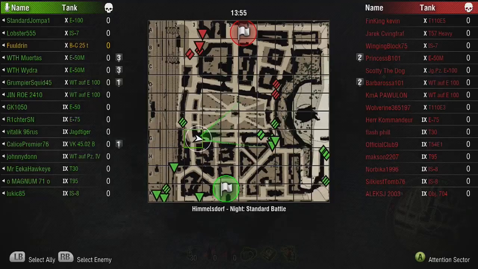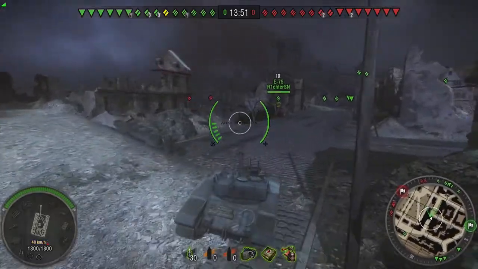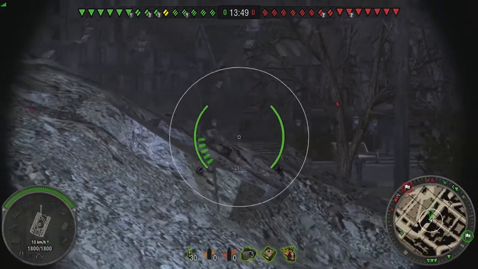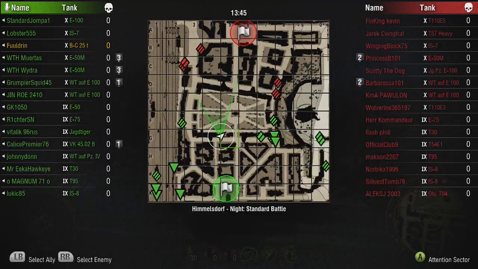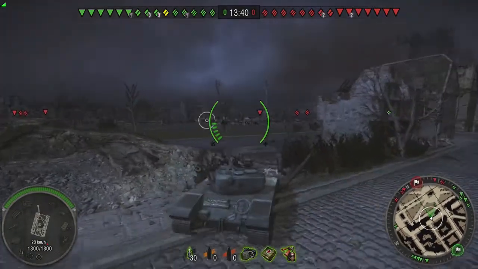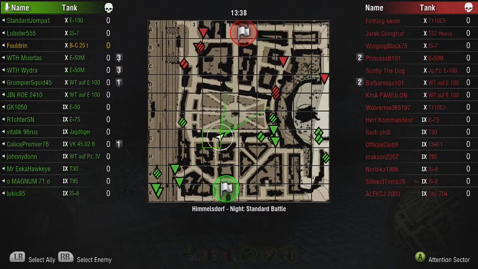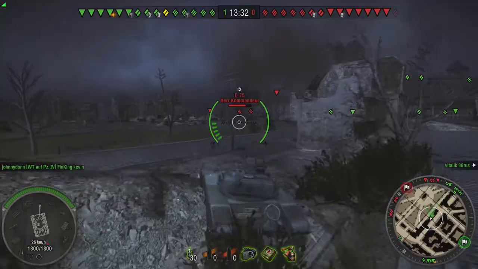So a good tactic at the beginning of the battle is to test the enemy defenses, to see where they are waiting for you or not. And this is much more complex on a map like Himmelsdorf, because it has a lot of narrow streets and limited view range. So you don't have a lot of space to maneuver and flank someone else.